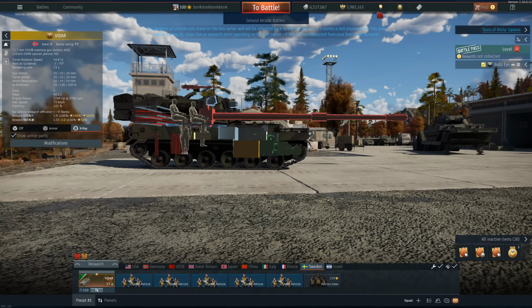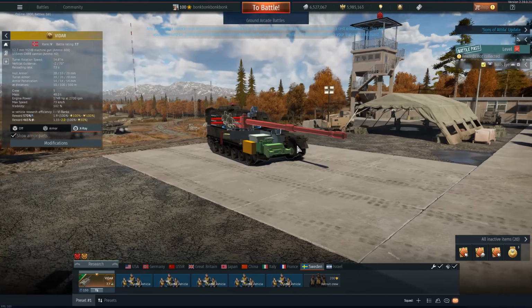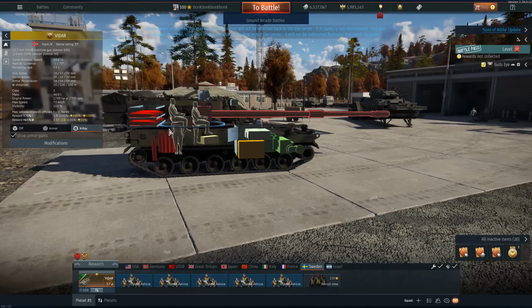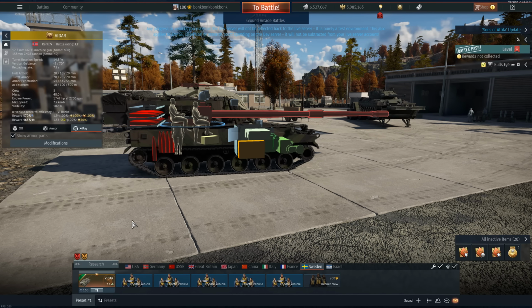Not the longest, but holy cow. What an addition to the game. This is the Vidar, which is a Norwegian SP something, indirect artillery. This is where we're at right now. Okay, it's classified in War Thunder as a tank destroyer, and that is very well what it possibly is.